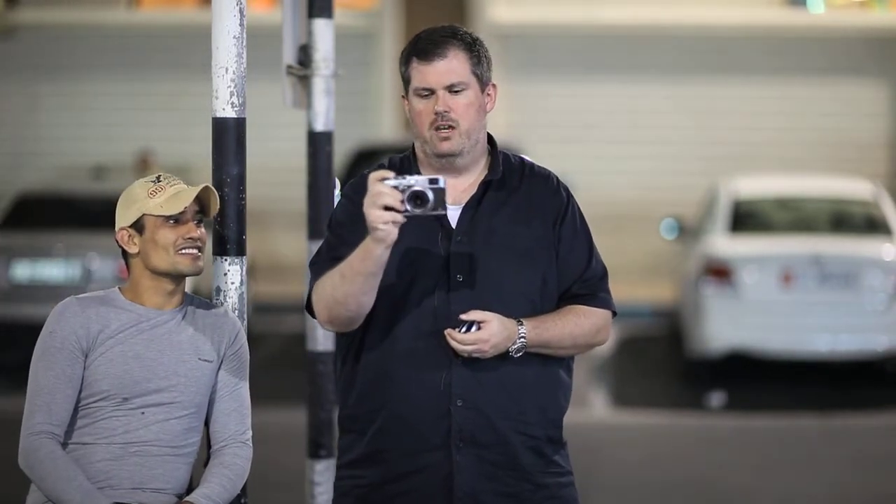I've shot this neighborhood before with my X100 — the original one — as well as the X-Pro. These cameras really excel in low lighting conditions. You shoot them at 3200 ISO and it's really clean, picks up a lot of light. They're very handy, small, ergonomic, and very stealthy — it's like an invisibility cloak. You can walk up to people and they don't get nervous because you haven't got a big camera in their face.